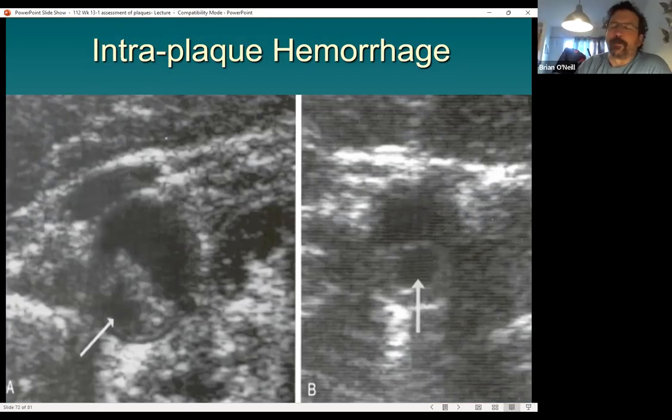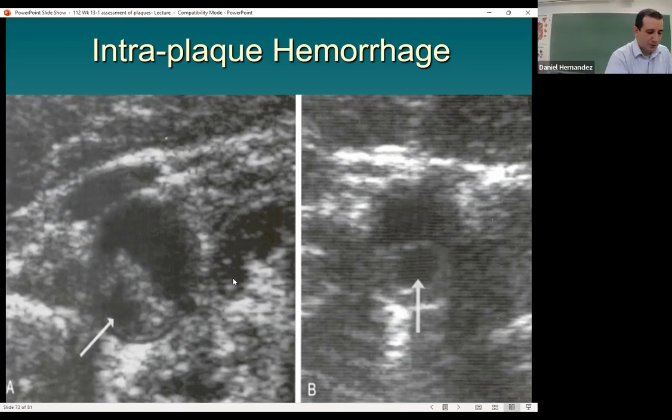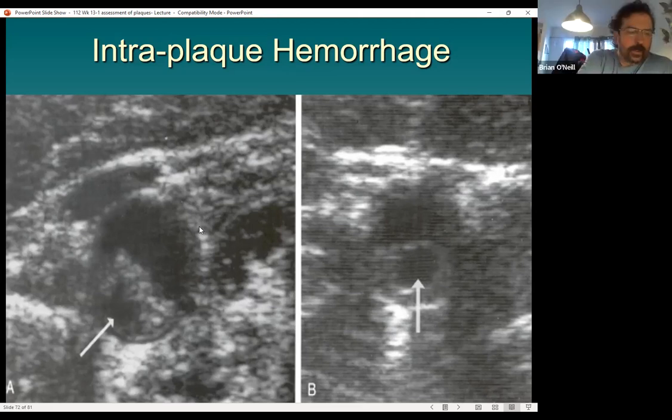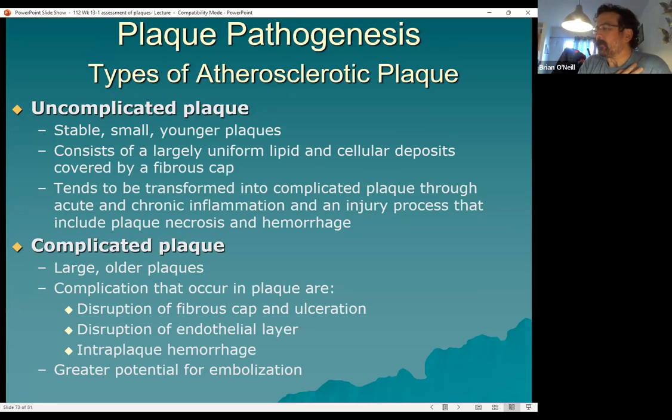So you might be visualizing something like that after an incident, and sometimes it would be before, and they just happen to catch it. Usually disease is bilateral too, so it's very rare for a patient to have one side completely normal and the other side be the one with all the disease. So they may have had a stroke that came from one side and then the other side has something pretty significant. And that could determine how much anticoagulation they're on, or how long they would stay on it.